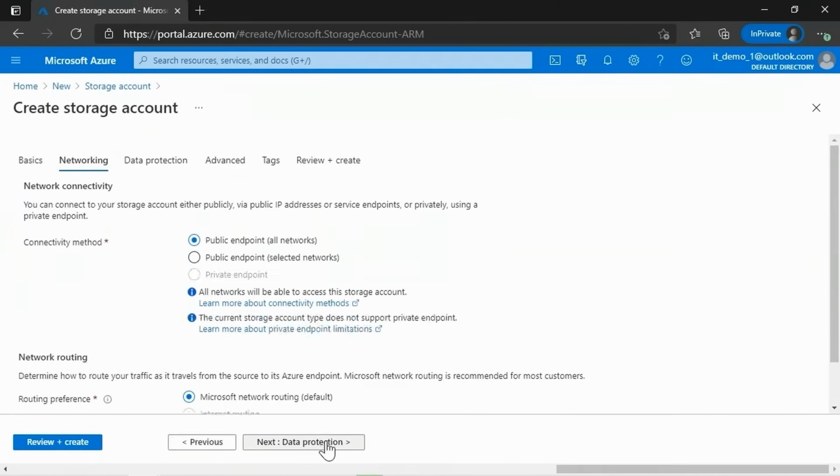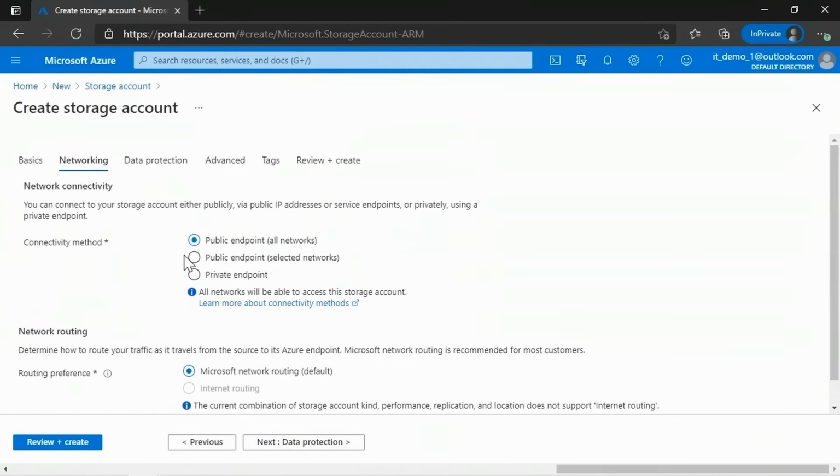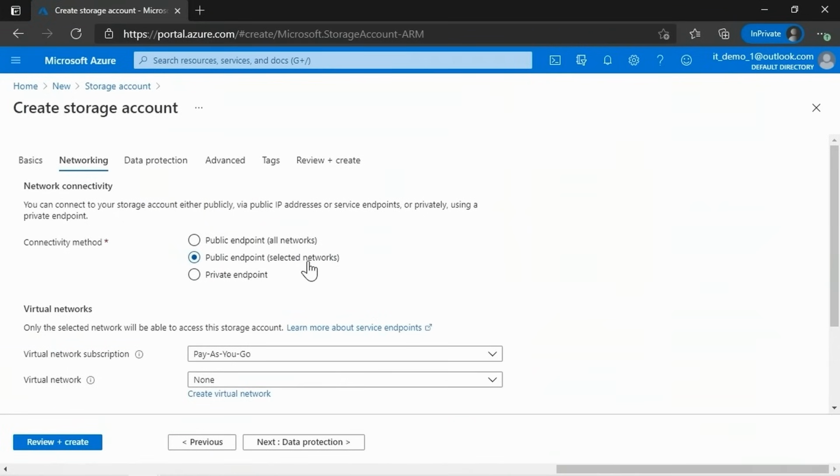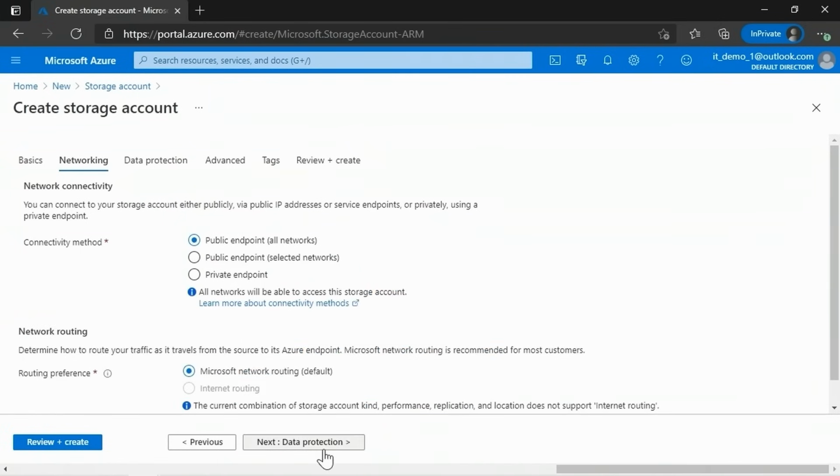And really, I'm just going to accept a lot of the defaults here, including allowing access from any networks, if that's the purpose of this, if we should allow anonymous access, or it could be selected endpoints. So I could select that and specify VNets and so on. However, here I'll leave it on public.